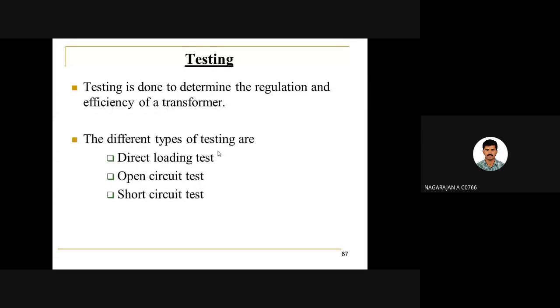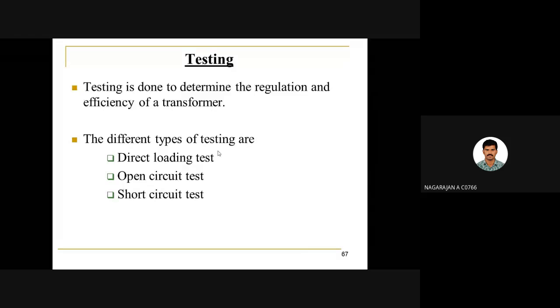We know that in the open circuit test of a transformer, we are not connecting any load on the secondary side, and just by applying the rated voltage we find out the current, voltage and wattmeter readings. From these details we will measure the core loss of the transformer, because under an open circuit condition the copper loss of the transformer will be zero. The reason is that when the transformer is open circuited, the current passing through the secondary winding as well as the primary winding will be very minimal.